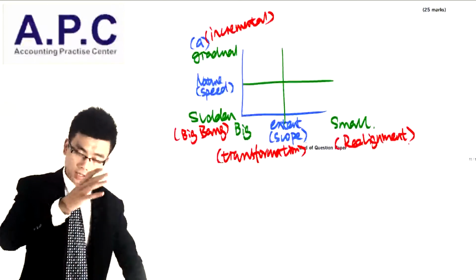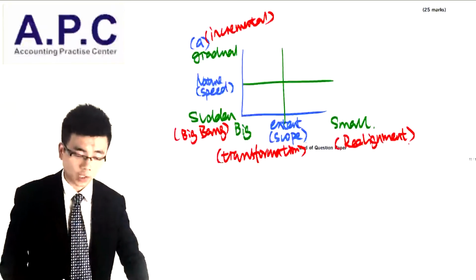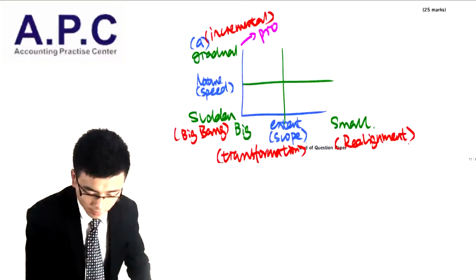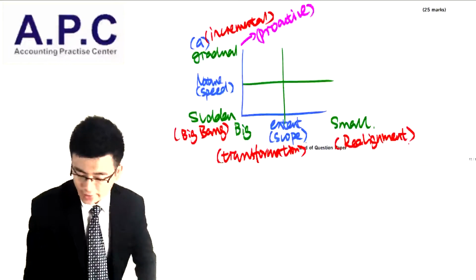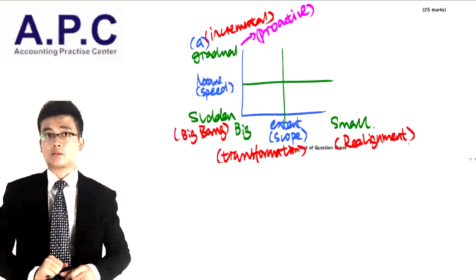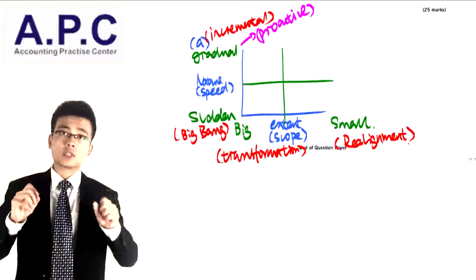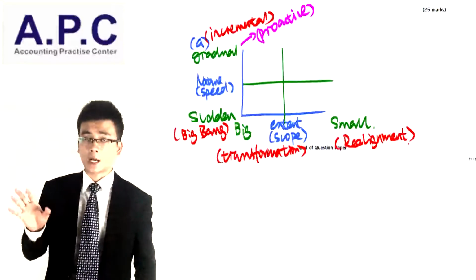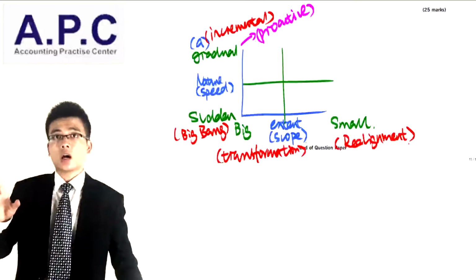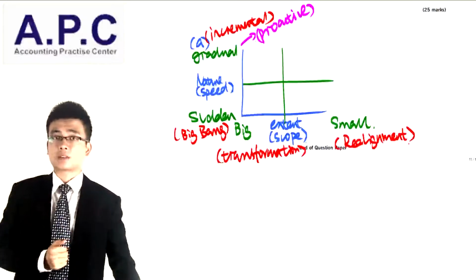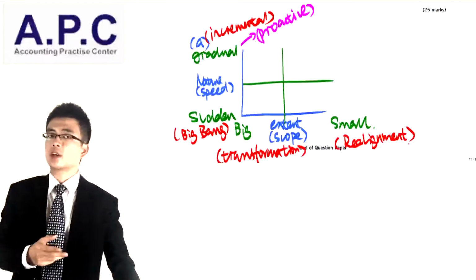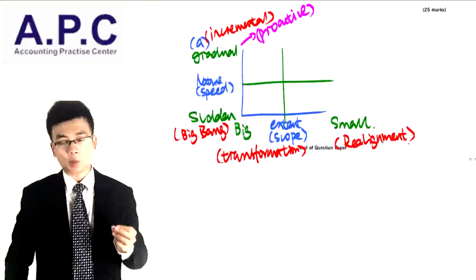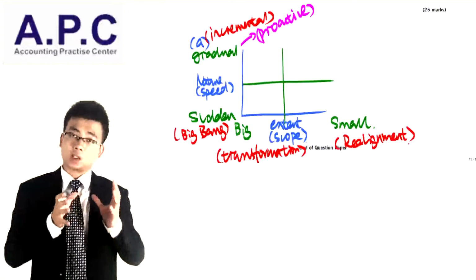So, the key here is looking at the speed of the change, which is the nature of the change. On top of that, which is the gradual changes, we're going to say this is proactive, which means it is the company's decision to try to change something, especially change the existing methods within the businesses. Okay, that will be no problem. They're going to try to improve the business processes, trying to improve the way they do things, especially for the marketing, improve the way they retain customers, that kind of thing. So this will be the proactive change, okay, which means it's the gradual change.